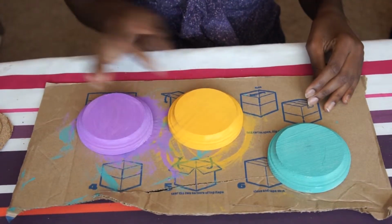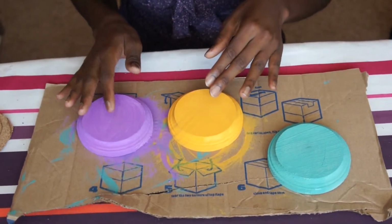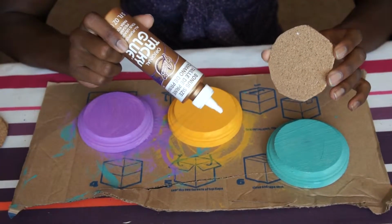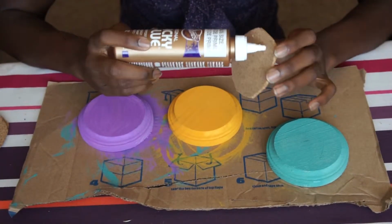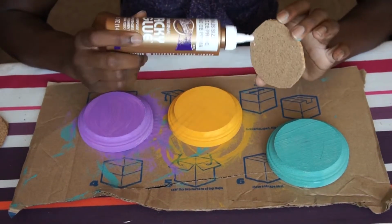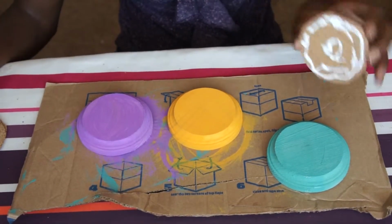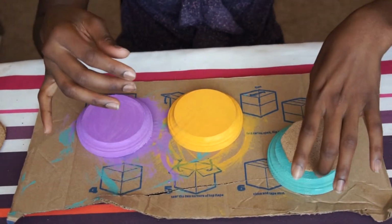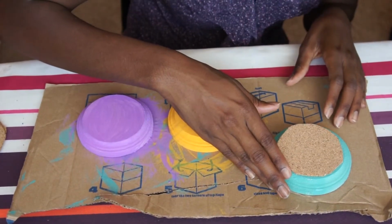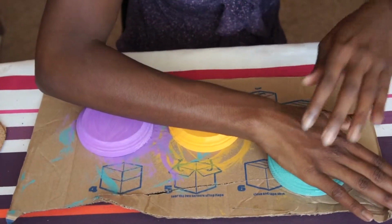board. Alrighty, so these are mostly dry, especially the top part where we're going to be gluing the cork sheet onto. So take your tacky glue or your adhesive and make a nice circle around the perimeter and a little bit in the middle on your cork sheet. Alright, so once you have your glue, you're going to place it right on the wooden plaque. And just press it down for about 30 seconds.